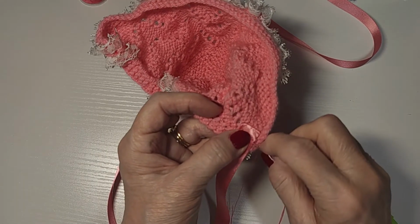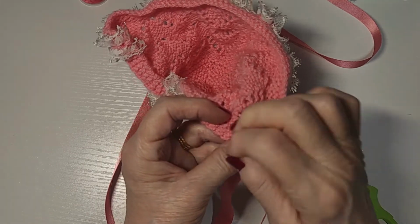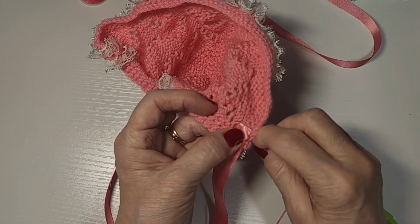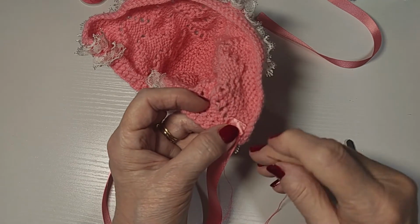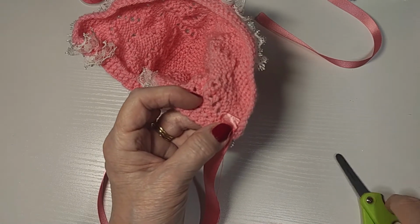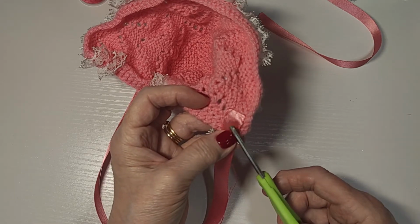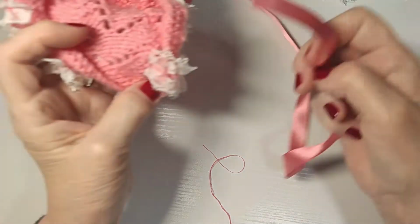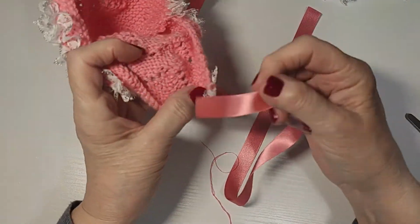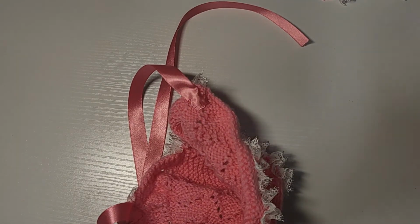Secure this end, or at least this side, 3 or 4 stitches in there at least, sometimes more, depends if you feel like. Then you just, oh, missed it, cut it off. That's one side. And now we will do the other one. That's how I put the ribbon on. I'm sure everybody has their own ways.